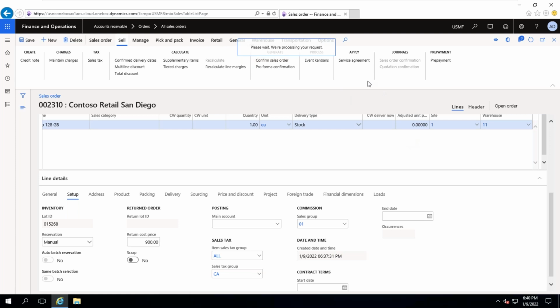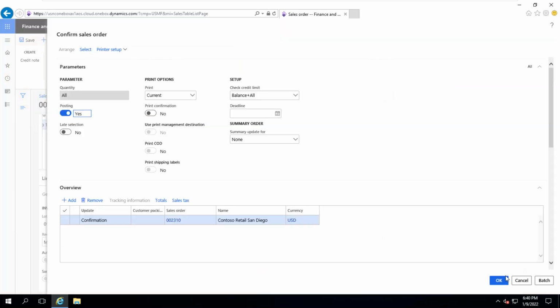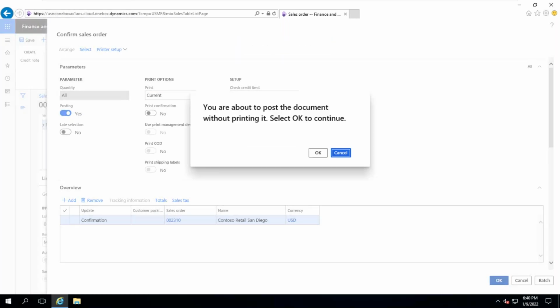It will verify the credit limit, which I will discuss later. So I'm confirming now. Click OK.